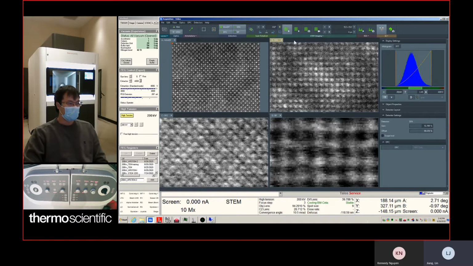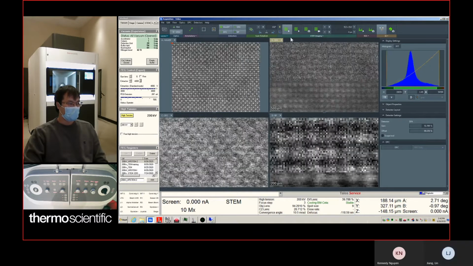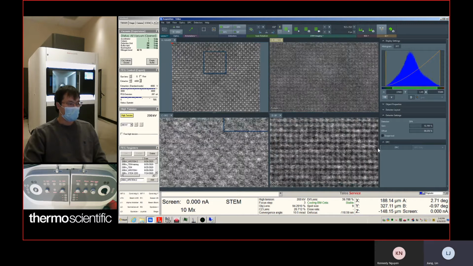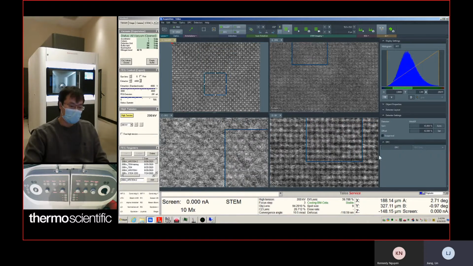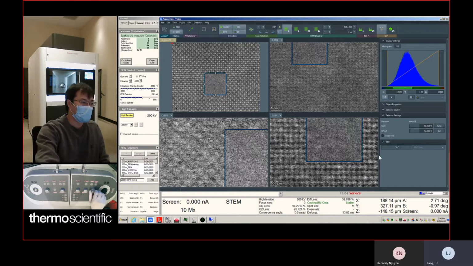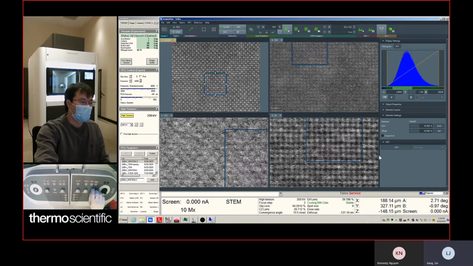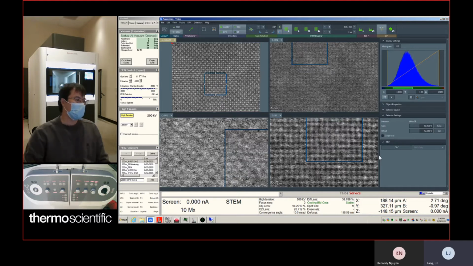Probably we want to adjust the focus a little bit. So let's do focusing. Mainly we use the HAADF to adjust focusing.